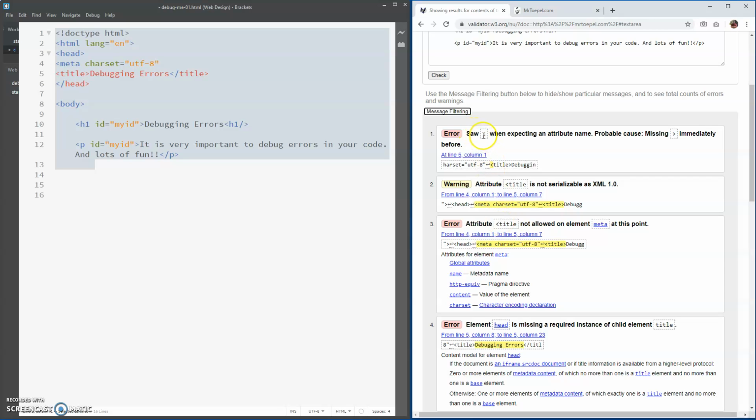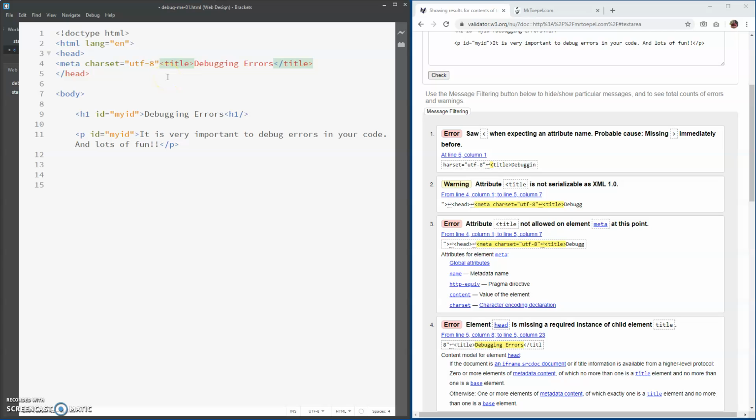Now it says, saw a less than sign when expecting an attribute name, probable cause, missing greater than sign at the end of the tag before. So here, it points to the title. So if you look, yeah, that was that one error. It saw this when expecting an attribute name. So it's expecting to see an attribute, but it doesn't see an attribute.